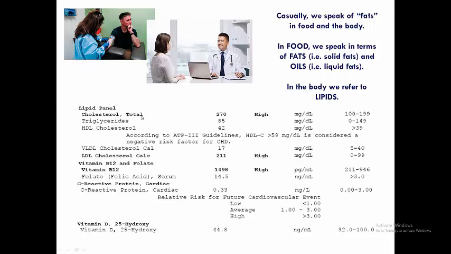So if all we had was this TC, this total cholesterol as being high, we know that that means there's too much of something that's a problem in excess. So we look over here and we go triglycerides are 85. They fall within the normal range. They're not the culprit. We go HDL, we know is part of the picture. It's 42. We want more than 39 because we want a lot, so it's fine. And then we drop down here and we go, here's that lousy stuff. Oh, it's high. We want less than 99, and this person's got 211. That's what's making this number up here high.